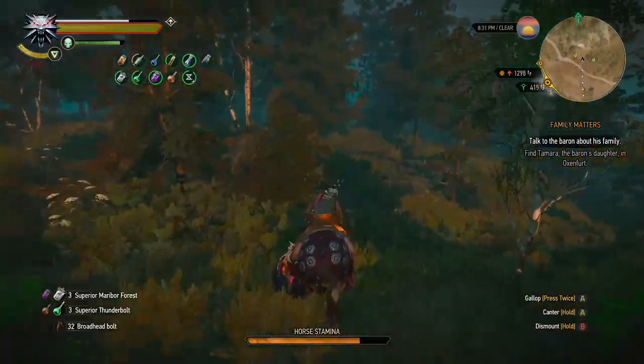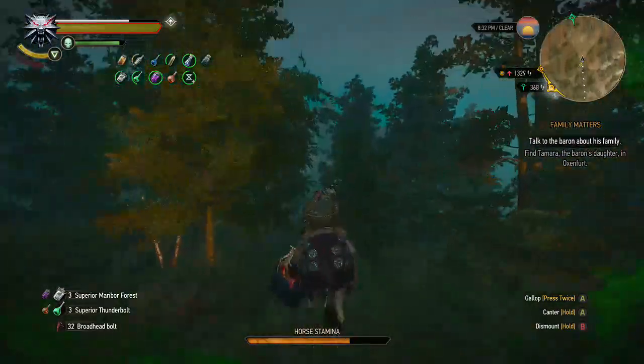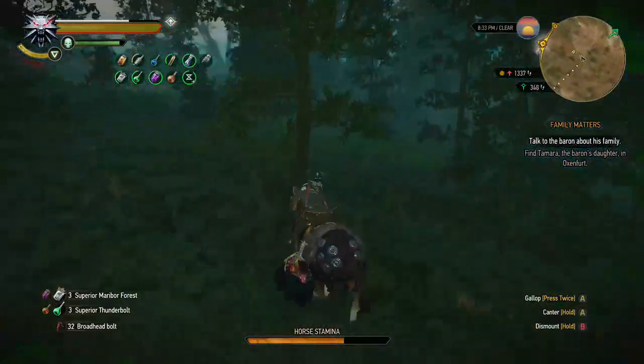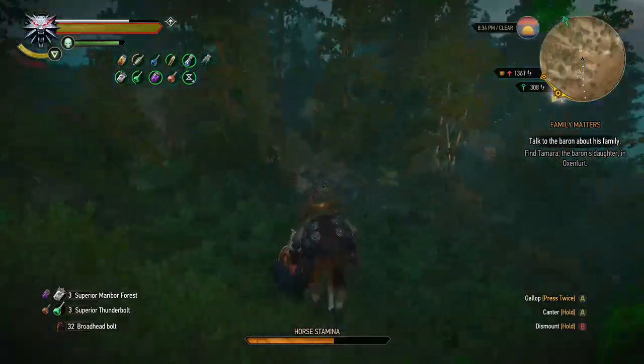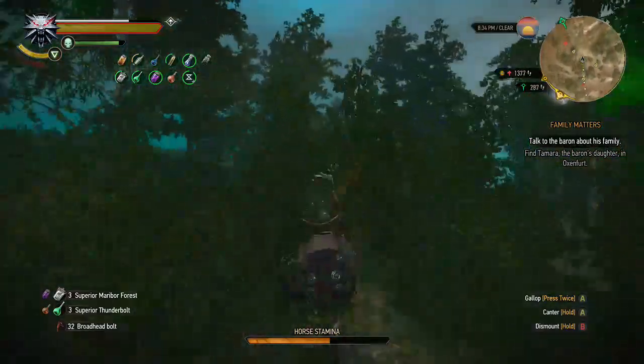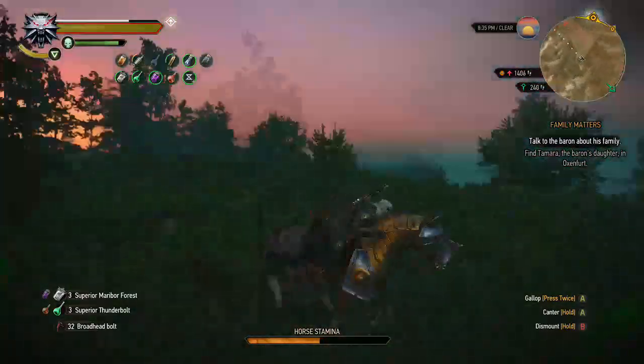Take out the enemies we find down here as well. Roach going off on one if you don't keep a steady hand on the reins. So yeah, we've done those, the main Kira quest there. What's that?